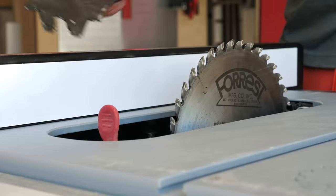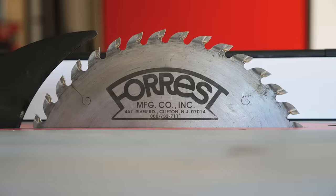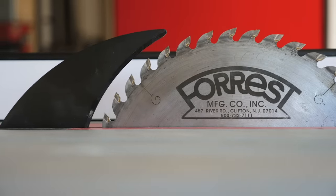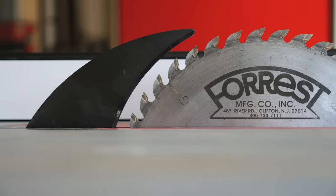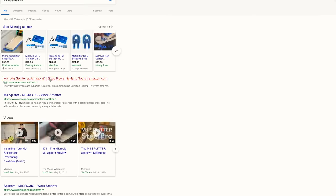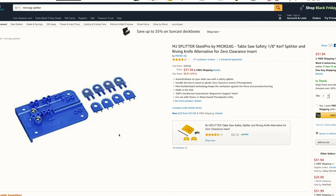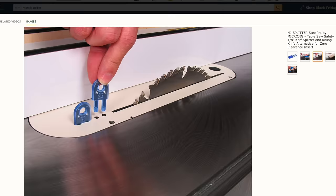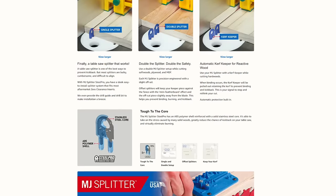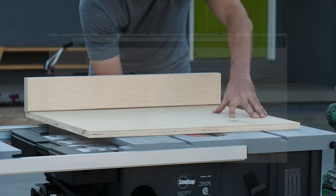You could have an older table saw that might not have one. I think it's the single most important safety feature of a saw. So if yours doesn't have one, there are ways that you can retrofit one in — I know that Microjigs makes some that you can fit into the throat plate. I'm not going to go over it in too much detail; I'll just say that's something you should definitely be aware of and make sure that you have and use one.